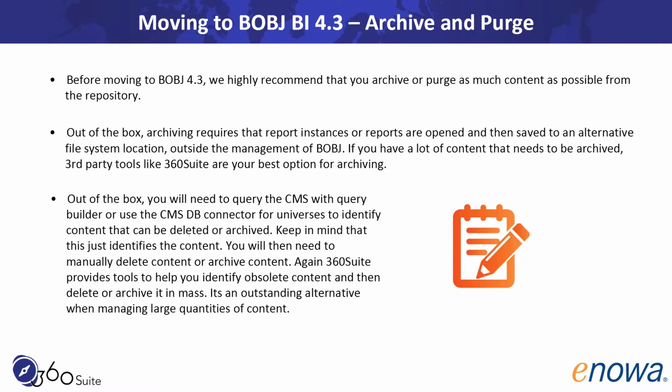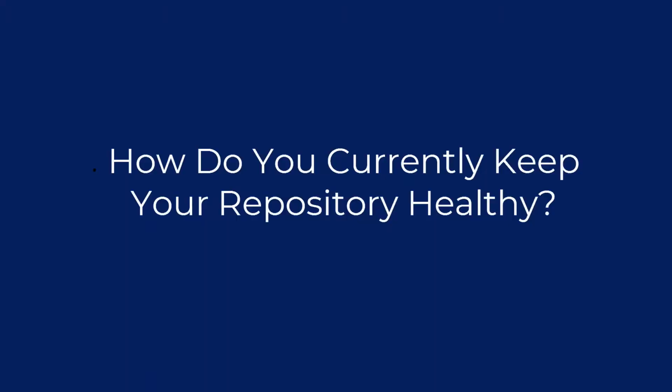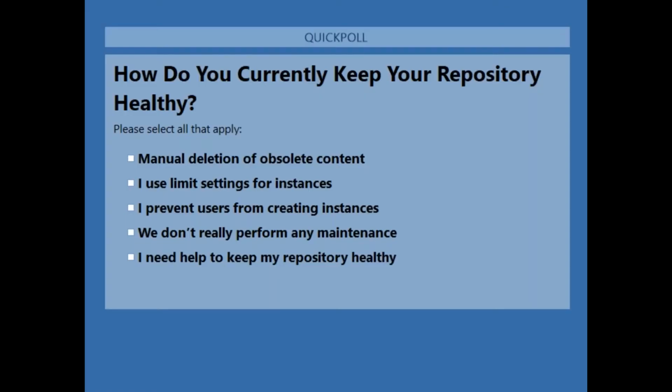So, that brings us to a poll question. I'll go ahead and show that up since we're steadily moving through our time. So just curious, how do you currently keep your repository healthy? Is it a manual aspect for you? Do you use limit settings for instances, or do you prevent users from creating instances? I've seen environments where they do. Or, we don't really perform any maintenance is always popular.